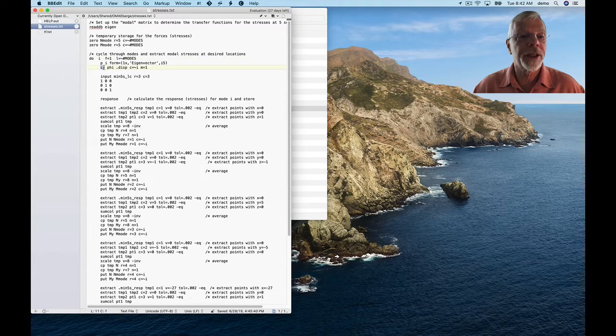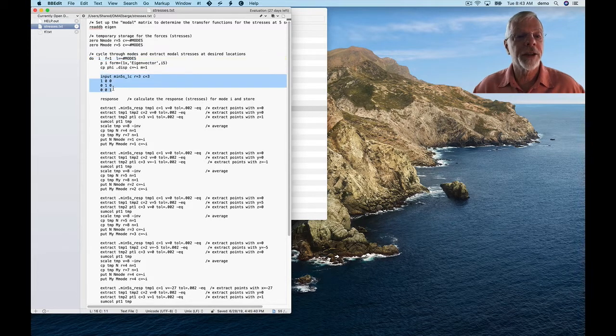So what I need to do is copy the corresponding column from phi, that's the matrix with the mode shapes, into the matrix or vector dot disp. And then I need to be able to calculate the stresses from that for that particular mode shape. I need to do this one at a time because HydranXR calculates the responses for a single displaced shape, and so I need to do that sequentially. So I'm doing this loop over all the modes. So I copy the corresponding mode into dot disp.